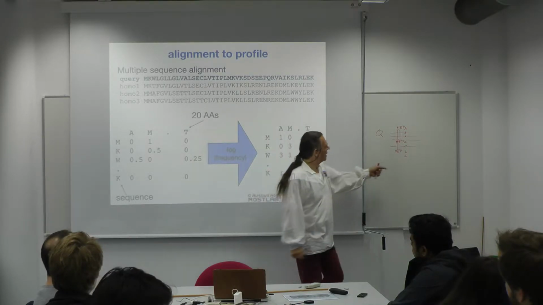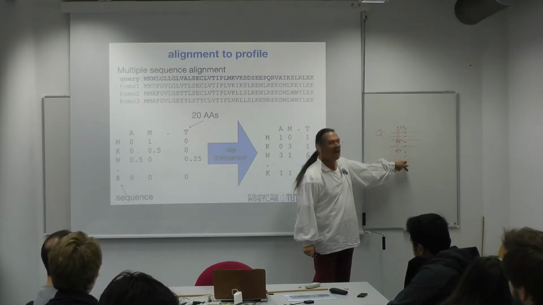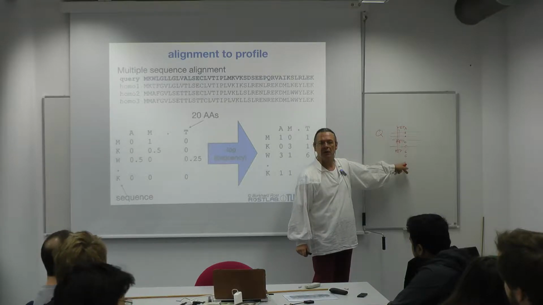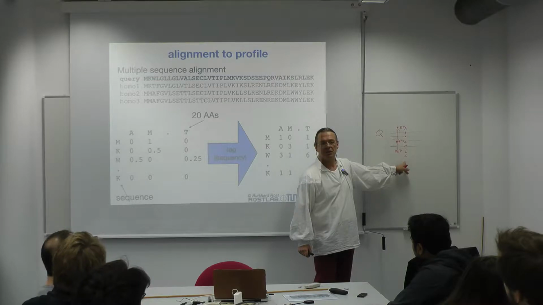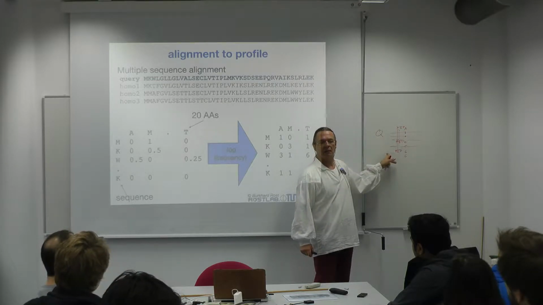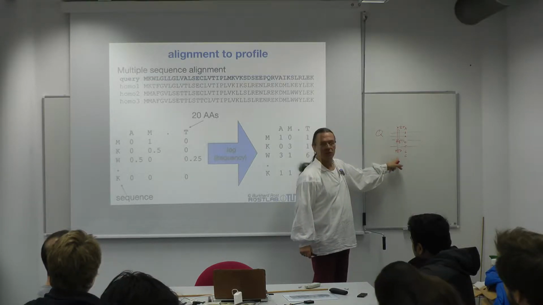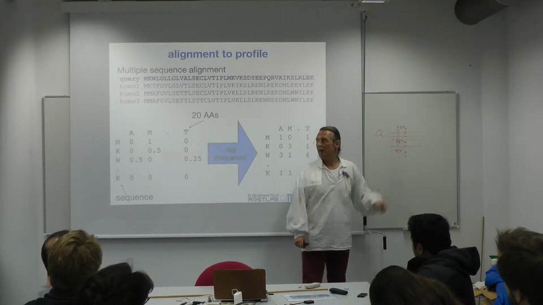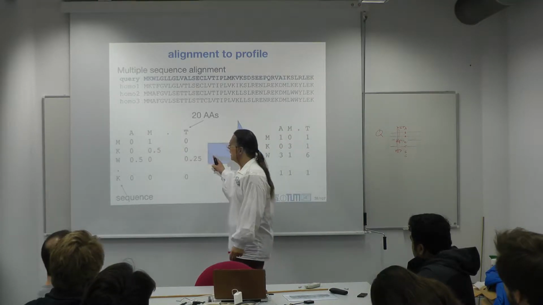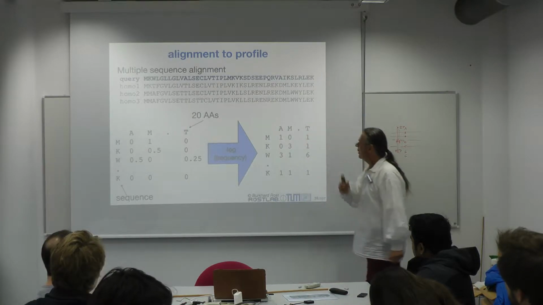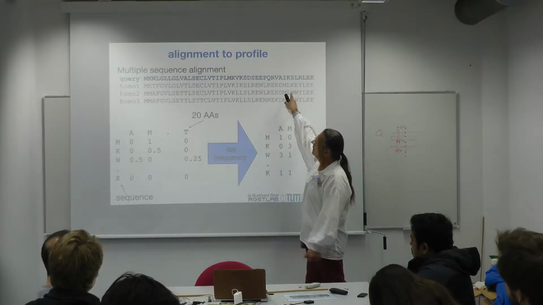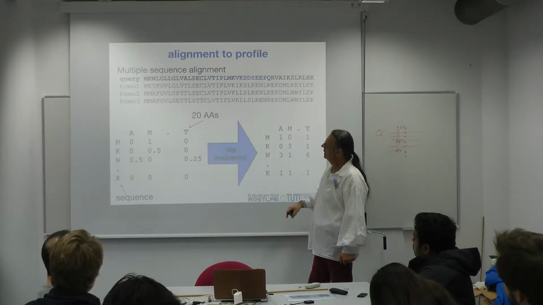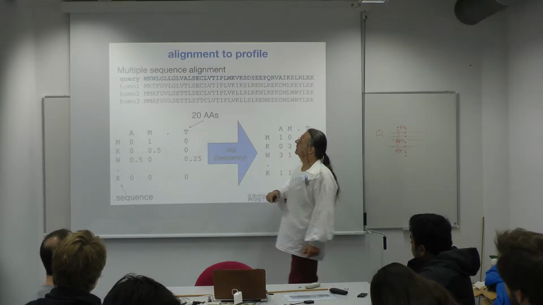So I simply count, in this particular case here, for this column I would count 30% A's, 30% C's, and 30% G's. And here I would count 100% H, 100% E, 100% P. And that's the entry to this table here. Okay, then I apply some log. Again, the query up there, this is exactly the way I show it. And then I count. I could have actually done it on this example.